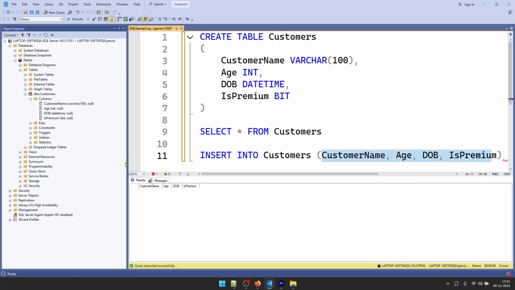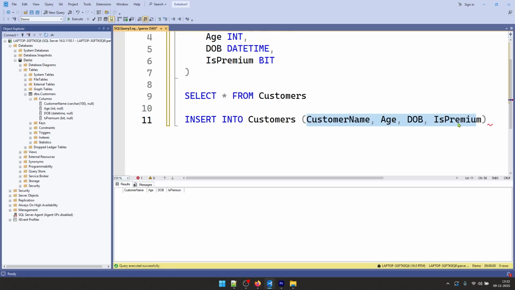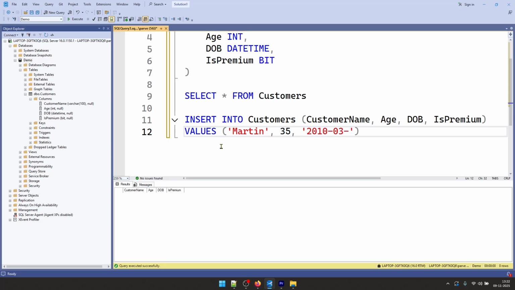Okay, once this is done, after this, we need to specify values. Okay, so what values will these columns hold, right? So let me say I want to provide customer name as Martin. Let me say age as 35, date of birth 2010, third month, and let's say the date is 15.